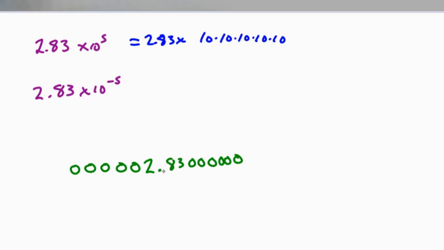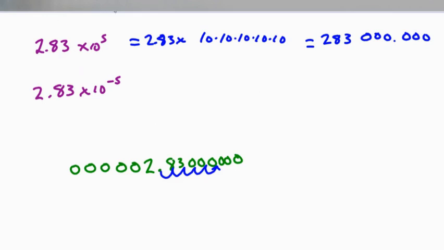I'm just going to move it, though. Watch this. I'm going to go 5 places. 1, 2, 3, 4, 5. So my new number will be 283 with 3 zeros. You notice I put a space there. Just good habits. If I want, I can write my decimal there. If you're doing significant digits or significant figures, be careful.